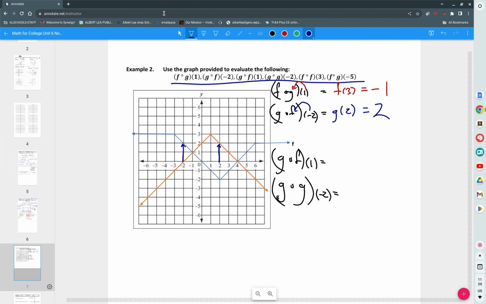So we'll give you some practice. Please do the next two, g of f of 1 and g of f of negative 2. Try those two, see if you can come up with the right answer. How'd you get 2 right there? I got 0 right there, but we got the same answer, so it doesn't really matter. g at negative 2 stays at 2 is 0. Okay, so you did 2. We have negative 2.